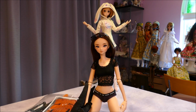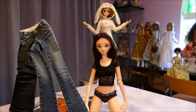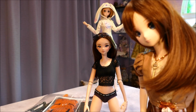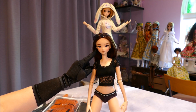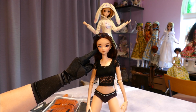I am absolutely in love with this doll. I'm so happy to have her. Thank you so much for watching me, guys. I am going to get her dressed in these jeans. Maybe have a play with the hands. Official Smart Doll jeans, some socks. I don't have any shoes, which I can't believe we forgot, right, Casey? Casey's over here and she's like, Mom, we have no shoes for her, how can I have no shoes? I'll get her dressed up. I'll put the photos on Instagram. I absolutely love her. I highly recommend her. She's absolutely stunning. I'm hoping that more dolls come out with makeup on because that would be unbelievable.